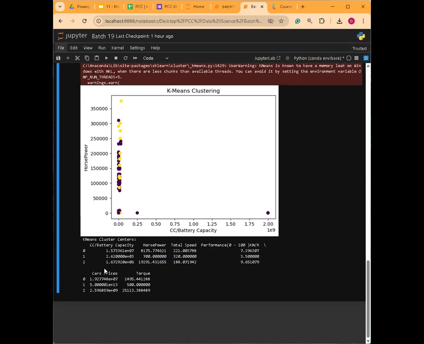So let's see. Cluster one, right? Looking at the data, it has the fastest acceleration. So it can go from 0 to 100 in 3.5 seconds. So that's very fast, right? It has, although, a small battery. How do I know it's small? Because the exponent here is only up to 3. The exponent here is 7 and 6. So 0 and 2 has a higher capacity. Here, it's lower capacity.